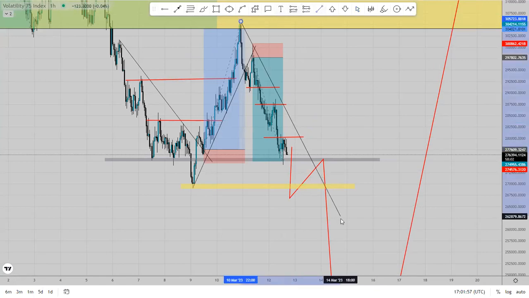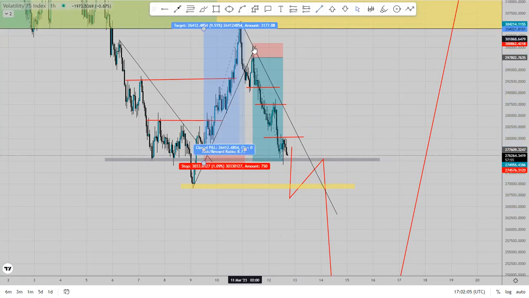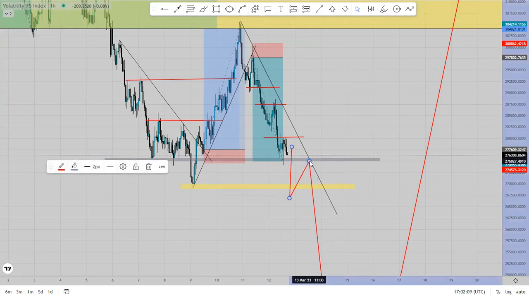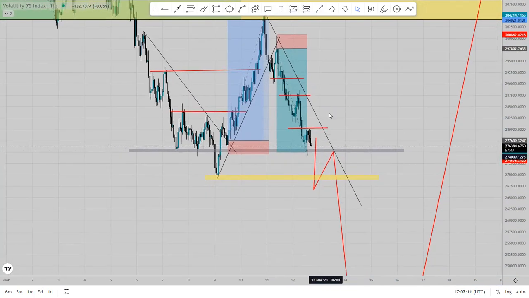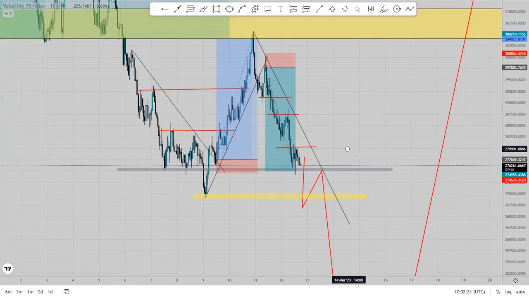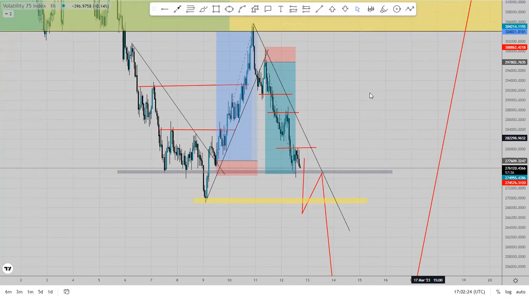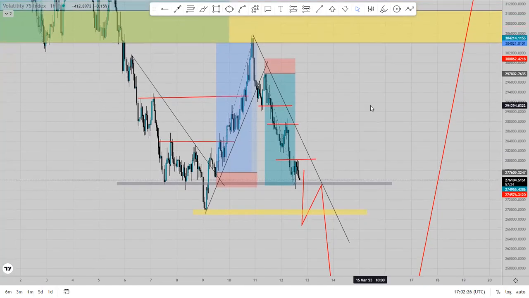It will always go in channels. For example, I'm seeing that this is a new channel that the market has established on 1 hour. So currently, this is the channel. The market can follow this channel up until it goes all the way where we're expecting. So if it comes here and touches this trend line, you can simply scale in more sells, stop loss above the trend line. Then we keep on holding until we reach the highest maximum targets that we're looking at on the higher time frames. So I hope it's clear.